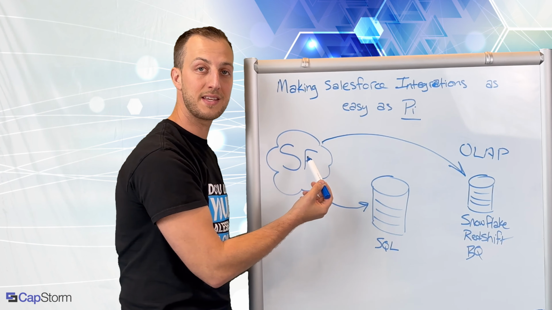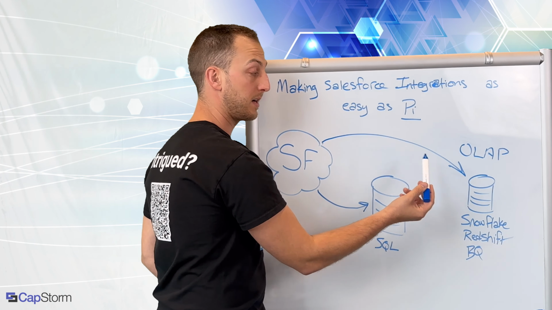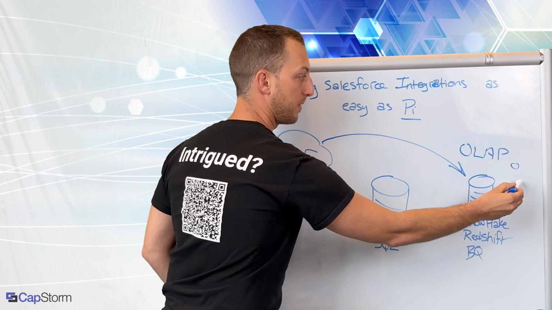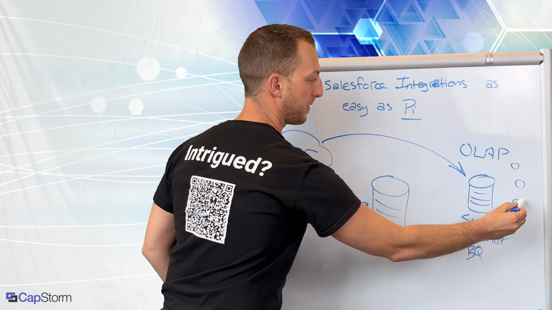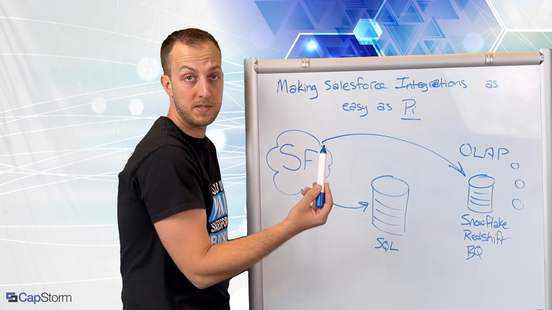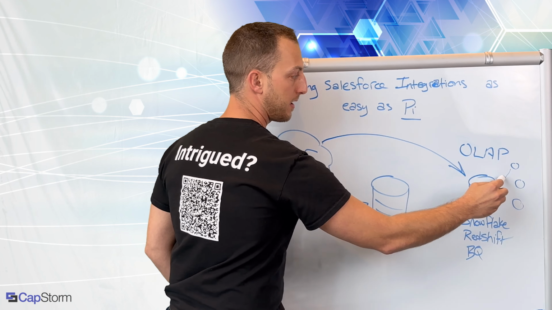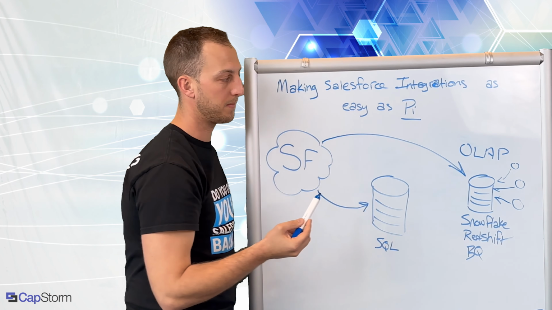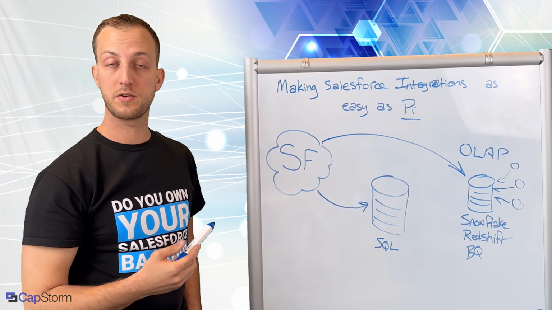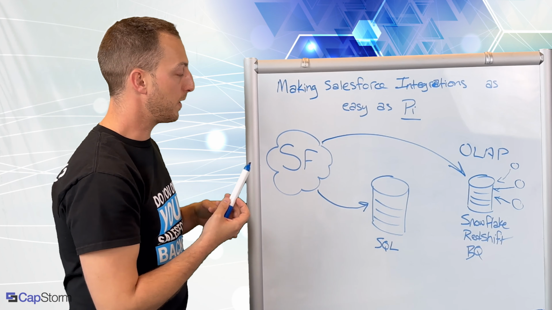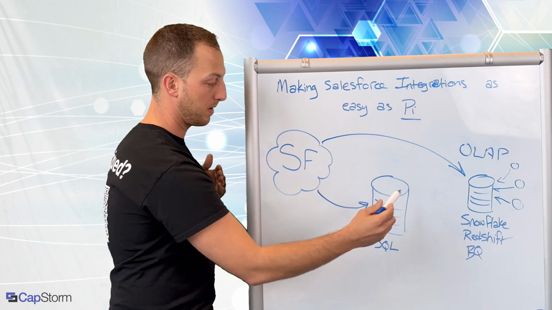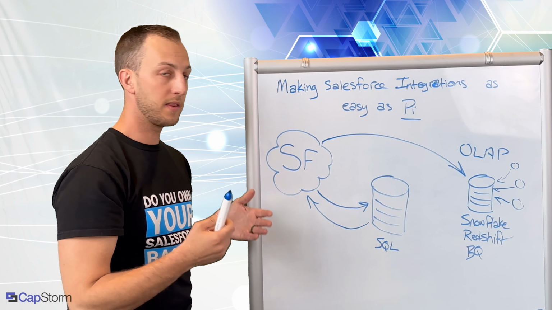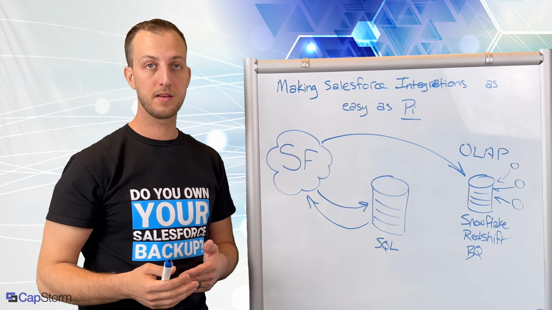What this gives you the ability to do is not only get Salesforce data into a database, but it brings the schema of the Salesforce data, the data model, down here, so that you can aggregate data from maybe an ERP system or an accounting system or a customer data platform. It doesn't really matter where it's coming from. Maybe it's a bunch of spreadsheets. And you can aggregate it in here in a way that is a carbon copy of your Salesforce data model and structure. So whether you need to pull data down or even push data back up to Salesforce after it's been enriched from different data sources, the process does not have to be painful.